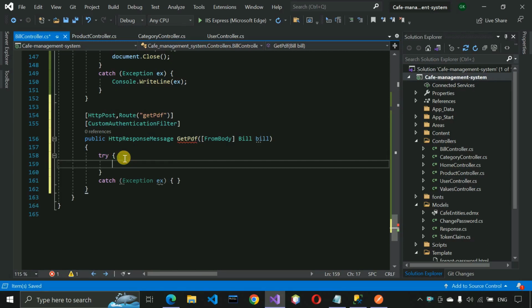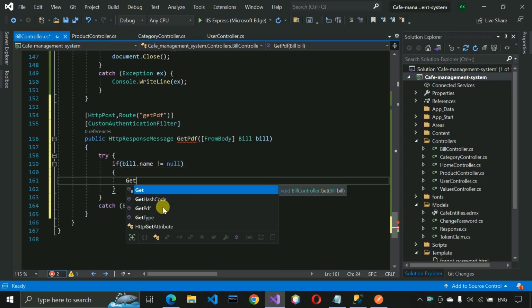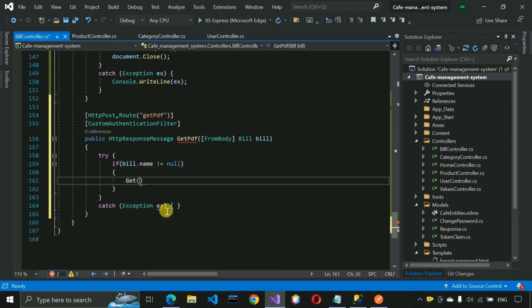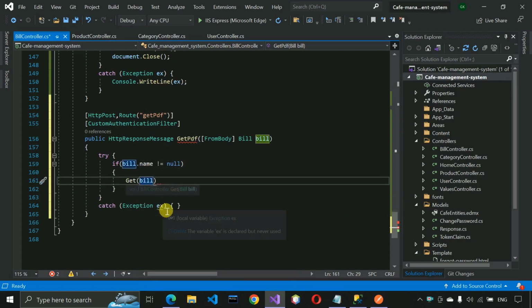So first, here we have to write: if bill.name does not exist in our PDF. In that case, if it exists, then we have to call a method that will be bill, and here we have to just pass this one.